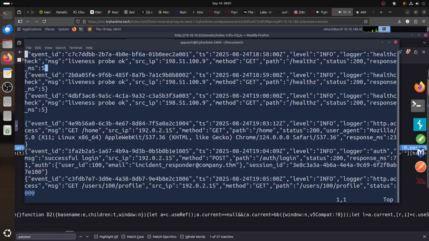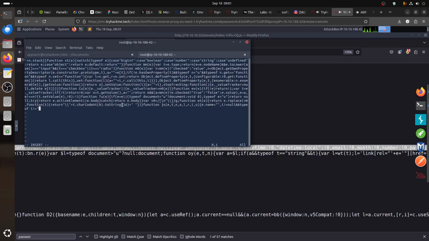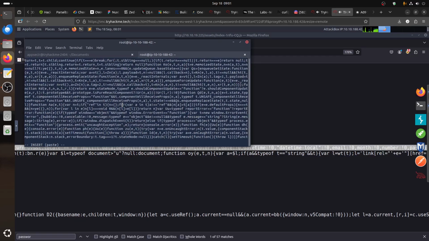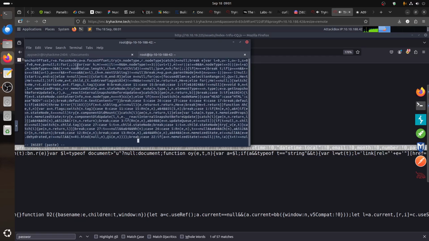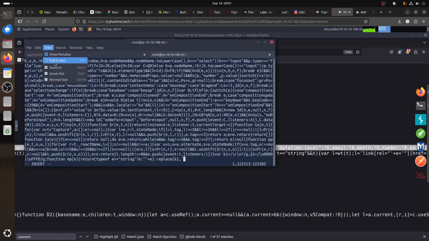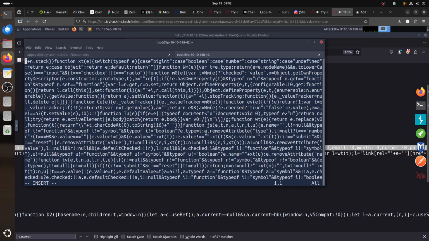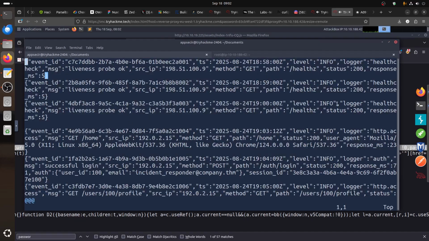Copy this line, what does it give me? Oh, we copied too much stuff. Anyway, this is the whole leaking of the password of this app.